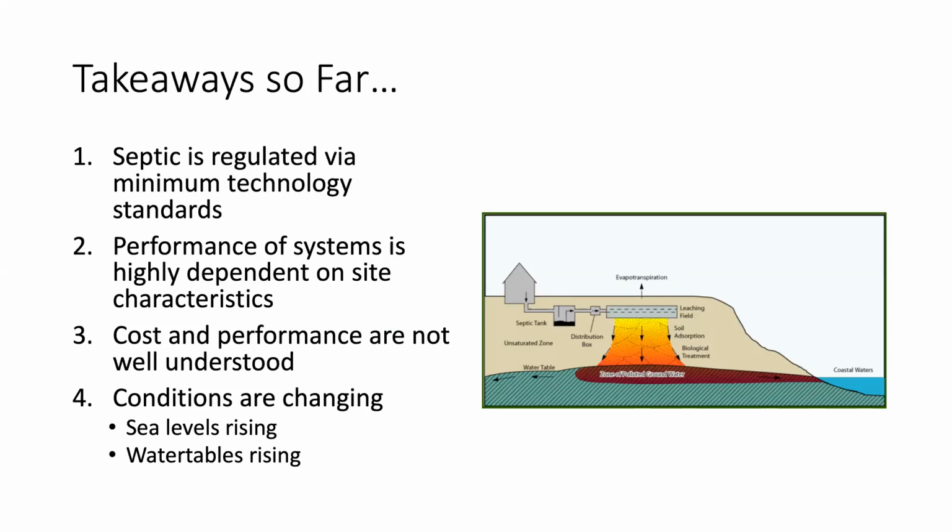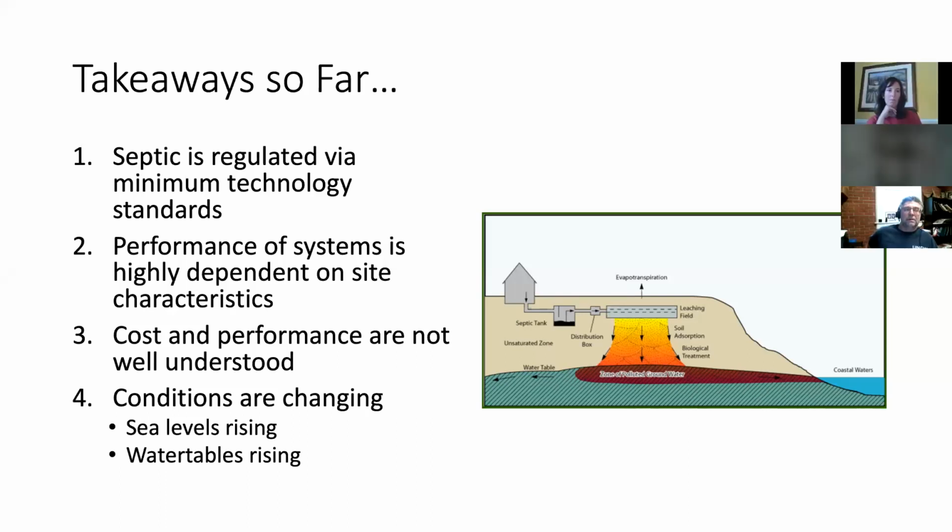The second takeaway is that site characteristics are critical to understanding system performance. This is going to add to potential inefficiencies in our regulatory approach, but also potential difficulties in figuring out how to solve it, right? So not only are you going to have a variety of different systems performing differently, and you have to think across those systems how to effectively cut things back, but you're also going to have to think about the local conditions, right? Is the flow of water going somewhere where it's contaminating? Is the soil condition such that the leaching field is effective or not effective, et cetera?